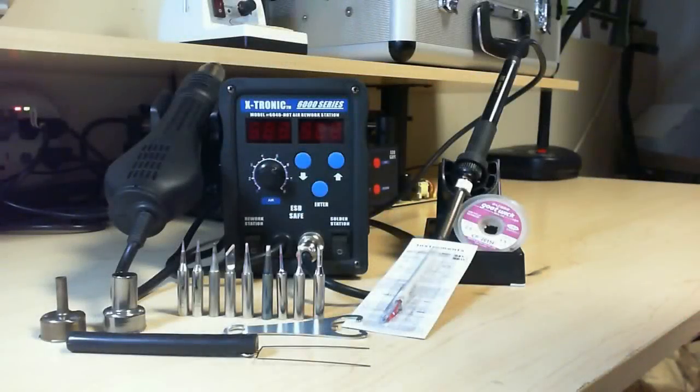Now, before we move in for a closer look around the unit, I want to go over some of the general specifications with you. This unit was designed to resist electrostatic discharge. As you can see right here on the front, ESD Safe, and I haven't had any problems with it. The hot air gun itself has a temperature range of 100 degrees centigrade to 480 degrees centigrade, which is pretty good. It lets you get down low enough to use it on heat shrink without having to worry about melting it.